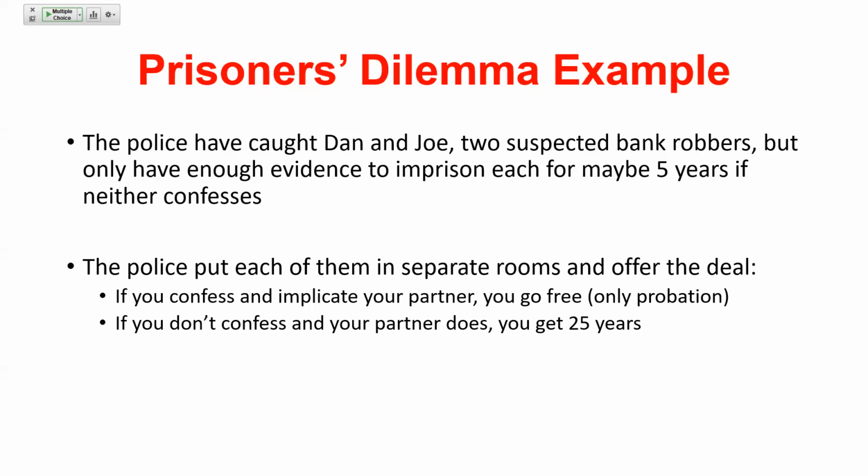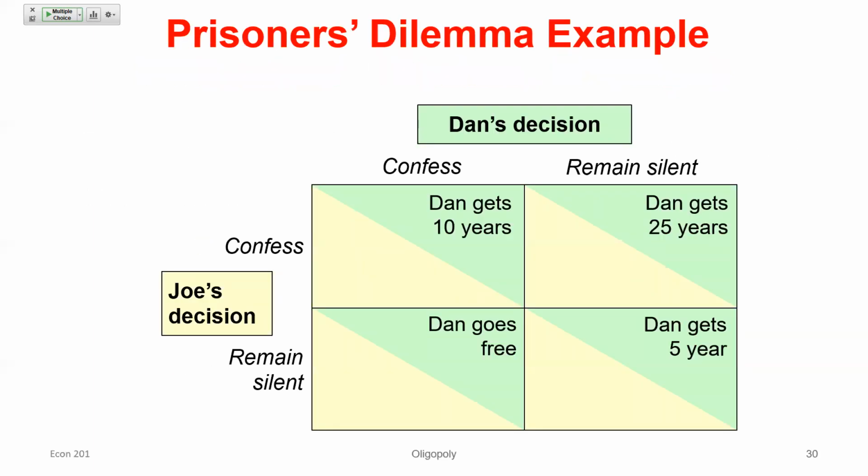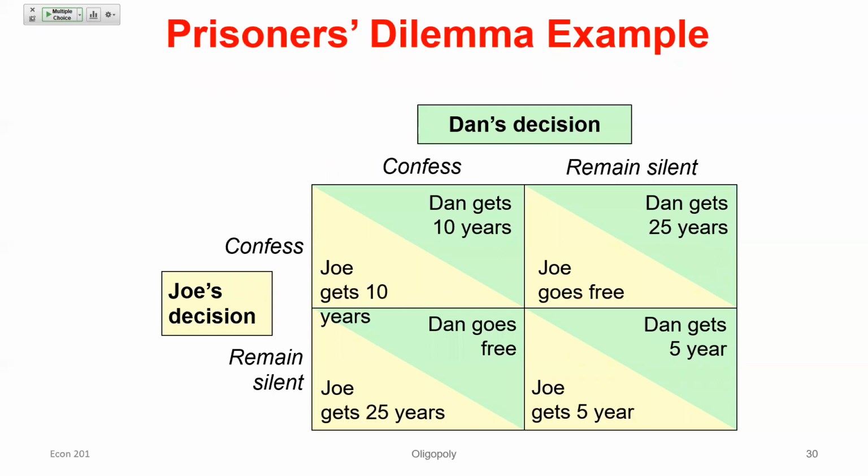Right, so we have one more of these combinations of strategies to fill in. If they both confess, they both snitch on each other, they give up even more information about this robbery, maybe implicate themselves in more crimes. Neither of them go free, and they both get 10 years in jail. So we've got this matrix, and I could fill all this in.